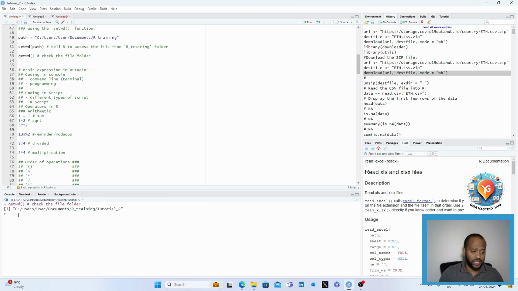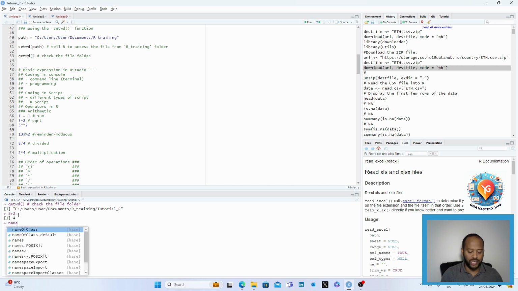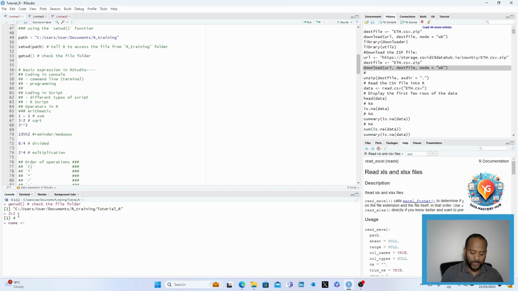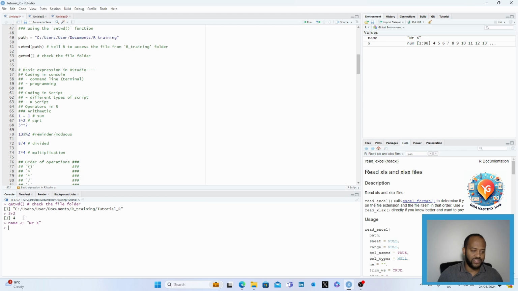In the console, I can write a command line, which is 2 plus 2, 4, or I can just assign a name. I just tell R to assign x as Mr. X. Then if I want to know what the name is, I should write name and click enter.